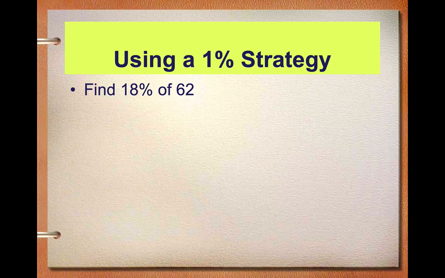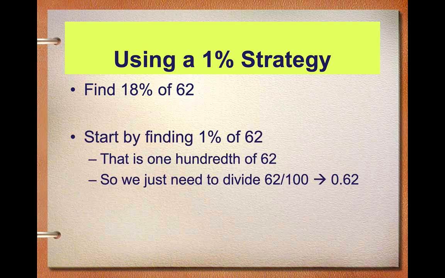Another really great way to do it, though, is using what's called a 1% strategy, and some of you may have done this. A 1% strategy is always asking, well, 18% is kind of hard to do, but 1% is a little bit easier to think about. Well, because what is 1% of any number? 1%, again, means hundredth. So to find 1% of anything, it's just dividing it by 100. With our decimal system, that works out fairly nicely, because 62 divided by 100 would just be moving the decimal left 2 spaces to get 0.62, or 62 hundredths.